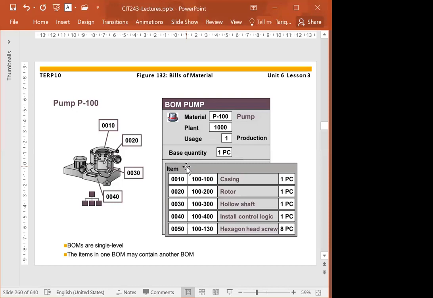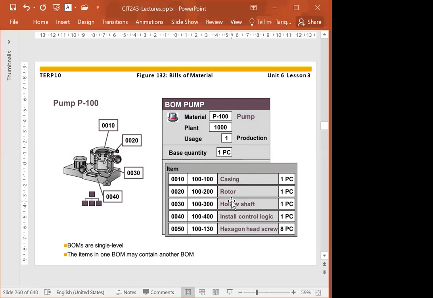And by the way, we use this bill of material for manufacturing in production. We use this bill of material for costing as well. So these are the applications of the bill of material. We can use it for costing, for procurement, for product costing, and for MRP.